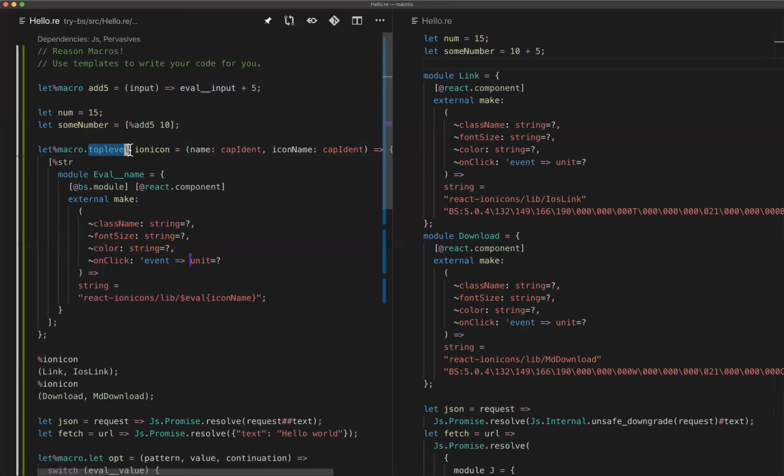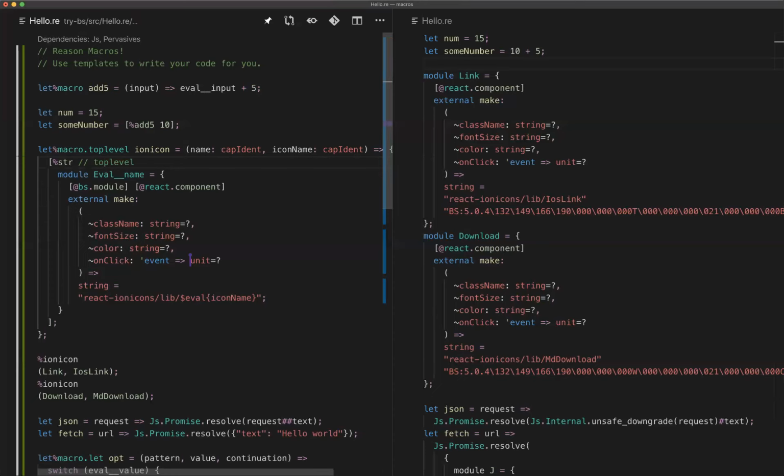Okay, that makes sense. And so this %str also means top level. I should probably change it to just be %toplevel for consistency's sake. So %str is something you wrote. Yes. Okay. Great. It's short for structure, and that's the terminology used in PPX land, but it's not actually necessary. I was like, that's a string. I thought it was a string eval thing. Okay. Right. Yeah, top level would make a lot more sense.